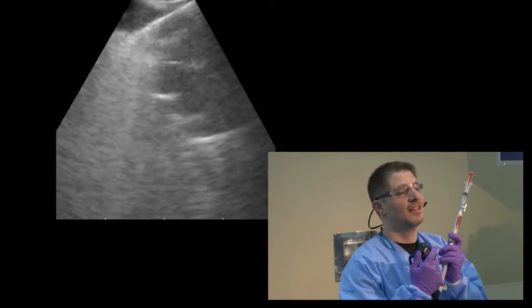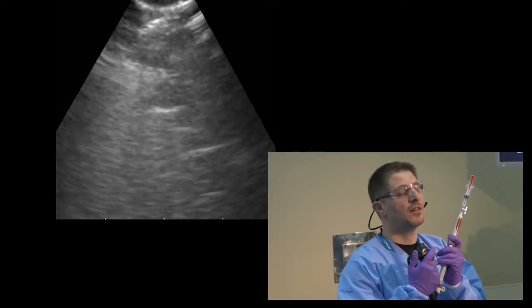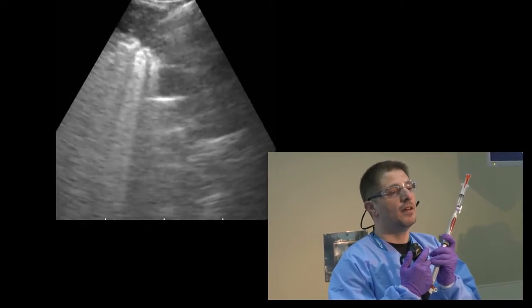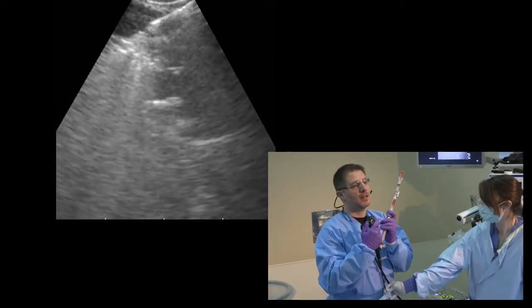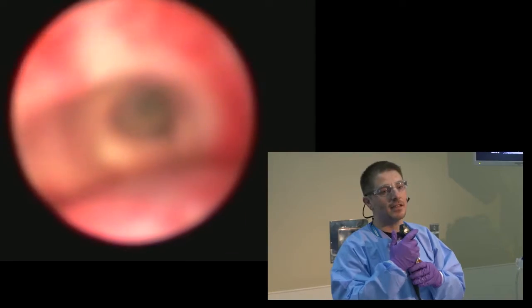Thank you. You asked to hold the scope in case your view is going with your hand motion and the needle is pushing away from the airway. So you achieve better contact between the ultrasound and the airway if somebody holds and stabilizes the scope for you at that location.